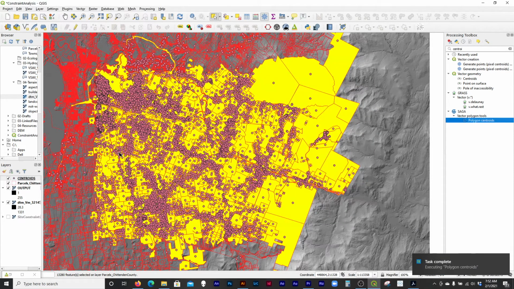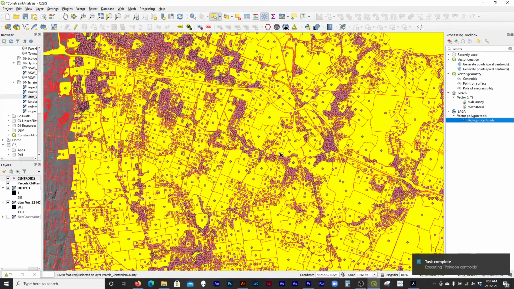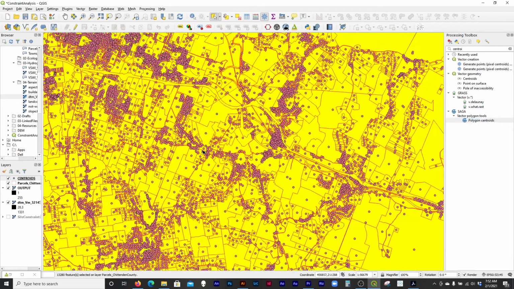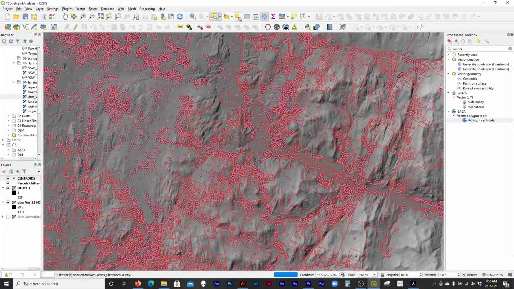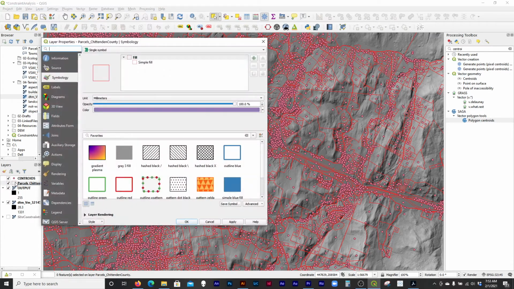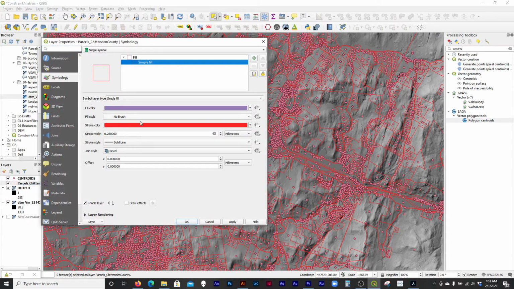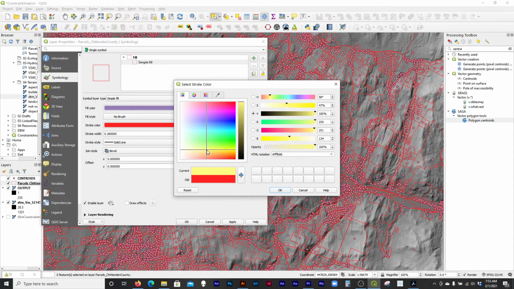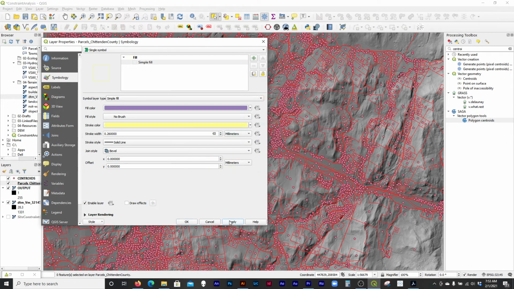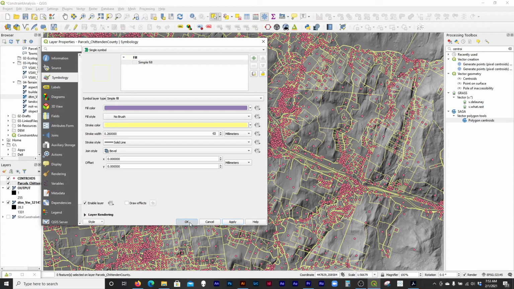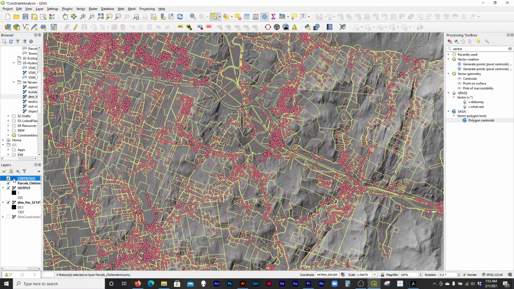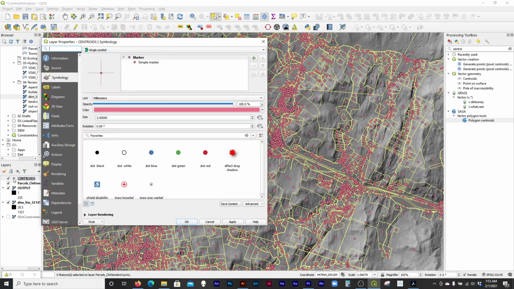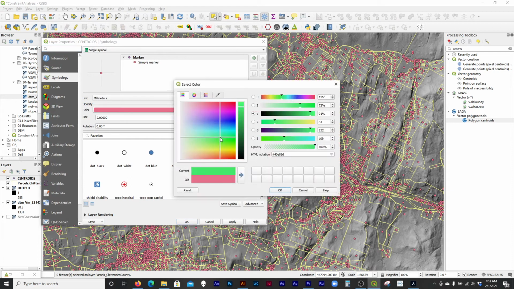Alright, so there's a bunch of random centroids, and let's say we had an attribute that went along with them. What we could do now that would be kind of cool is let's shut off maybe the parcels, or let's make them something less aggressive. We make them like a light yellow. It's not too bad. And then let's make these centroids buildable. Maybe we'll make them green just for now.